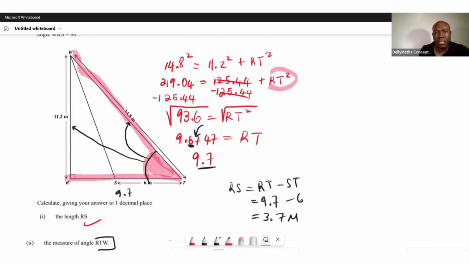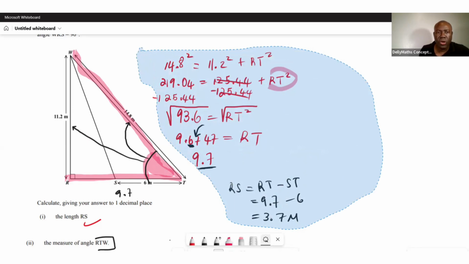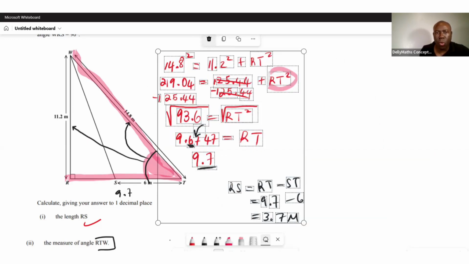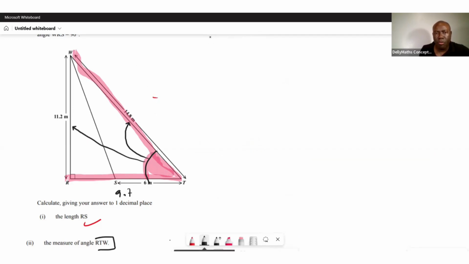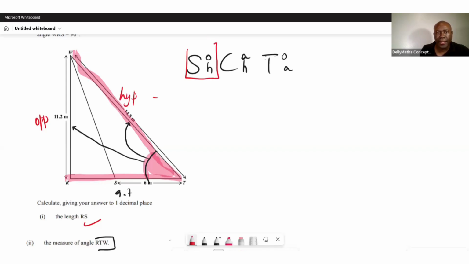So what we can do easily there is that we could employ SOH CAH TOA and then choose the right one. So let us choose appropriately. Remember, so with this said, we are now able to choose. This is my opposite side to the angle, and I have the hypotenuse side. So it's going to be sine. So the sine of the acute angle, which is the angle that I'm in search of, is equal to the opposite side divided by the hypotenuse side.